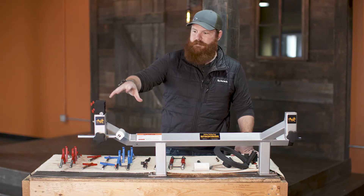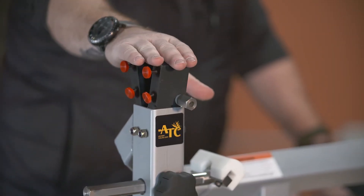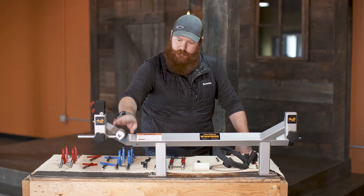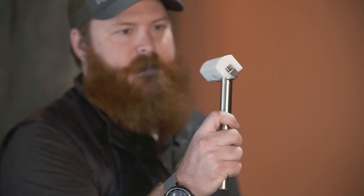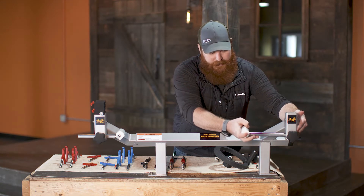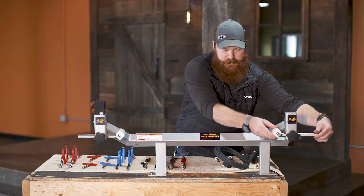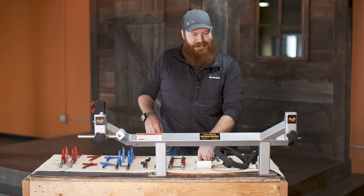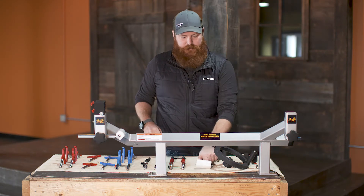After you have it mounted, if you take a look at this side of the press, I actually have this side of the Spike Press already assembled. There are a couple of parts that you're going to have to put in, and then you're up and operational. The first thing you're going to want to put in is a limb guard. This right here is the ATC limb guard, made of a Delrin material. That limb guard simply slides through a slot like such. You have a set screw that tightens and loosens, giving you adjustability on both limb guards. Those limb guards keep the bow, when it's under compression, from shooting out of the press — so these are incredibly important.